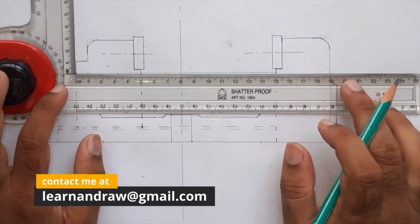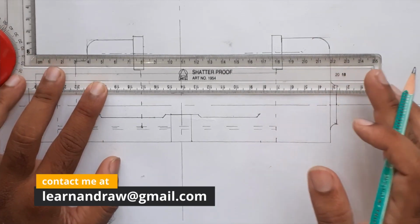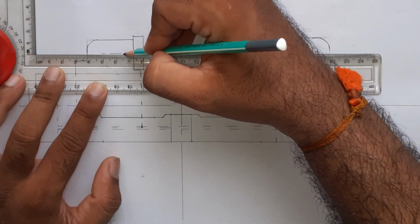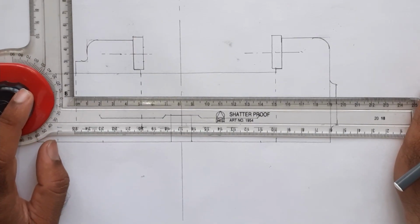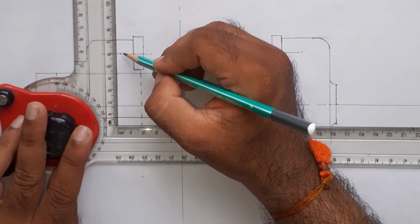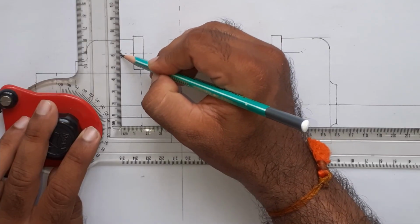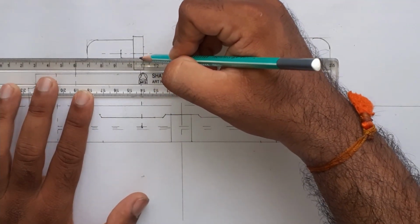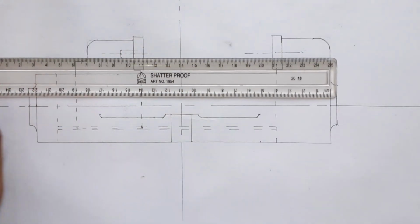Next is the length. The total length is given as 16. So from here this is 10, this is 15 and this is 16. So we have marked the 16 mm, and then the diameter here is of the M6 screw, so it will have the diameter of 6 mm. So we will mark 3 mm on both the sides. So this is 3 here and 3 here. Next let's draw this line here like this, okay. So I have drawn the line here like this.